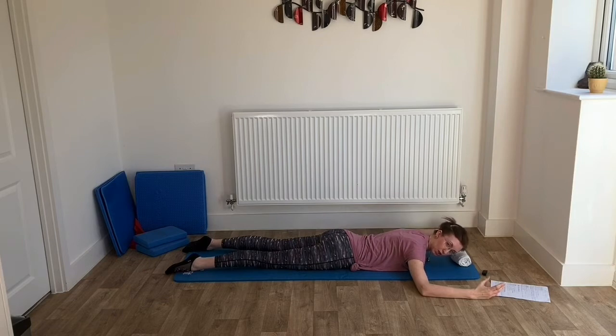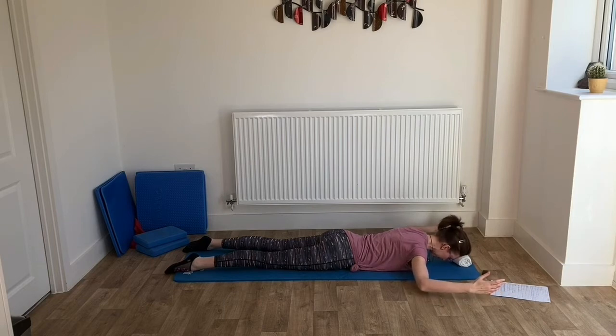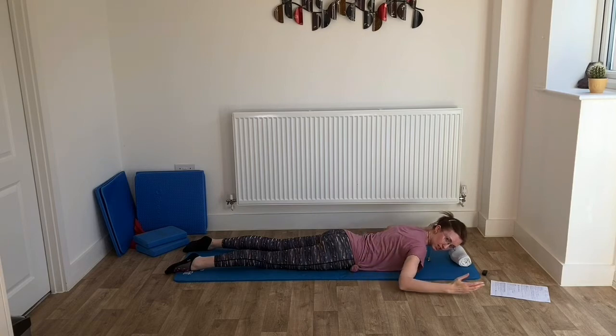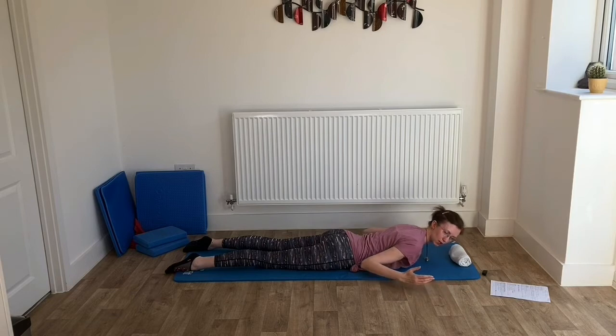We'll keep the head down on the towel and work the upper body with the arms. Float the arms and pull the elbows to the hips on this next one. Hover the arms off the floor an inch or two. As you breathe out, draw both elbows down to the hips as much as you can. Then breathe in and take it back to the swan position, keeping the arms hovering. Do it again: breathe out and draw the elbows to the hips, breathing in bring them back to your starting position. Repeat for a few reps, then relax the arms back down. Wonderful.